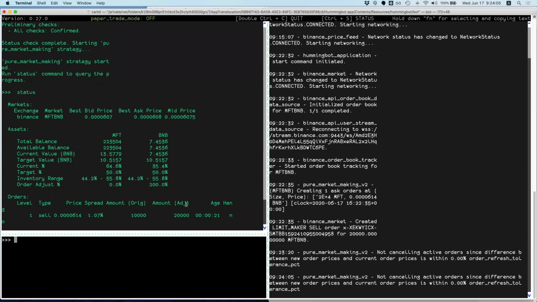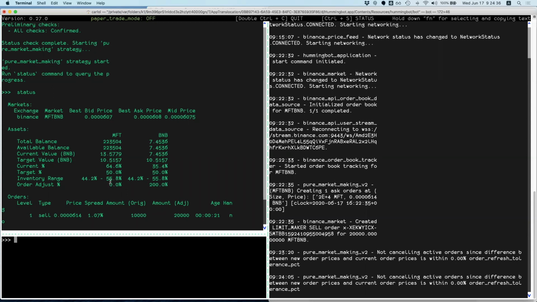The second thing that's going on here, and this is also deeper into the weeds of the inventory skew function, is you can specify something called inventory range, which gives you some tolerance, and it affects how Hummingbot creates orders. Here you can see, because I'm outside of the range, and this range is determined by a ratio of the amount of inventory you're using for orders versus your overall balance.